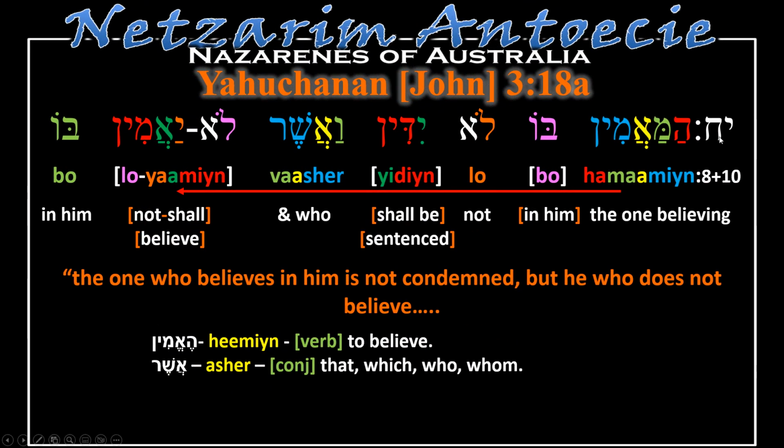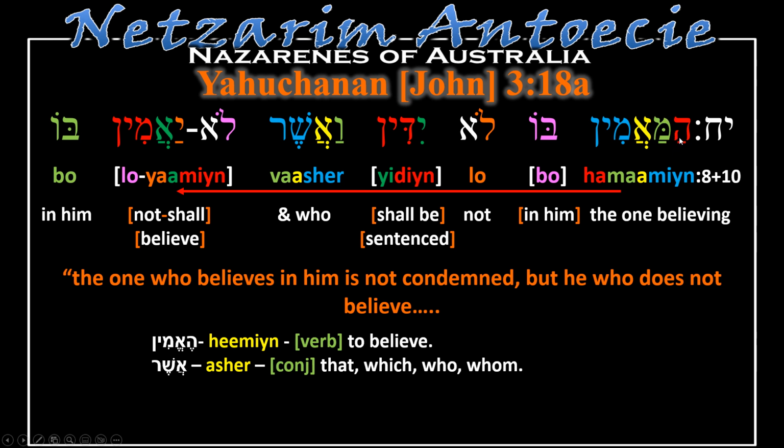And now we turn to 18, which is a yod 10, chet 8. So that's the 10th letter and the 8th letter of the alphabet. And we get Hey, Mem, Aleph, Mem, Yod, Nun Sofit, Bayet, Vav, Lamed, Aleph, Yod, Dalet, Yod, Nun Sofit, Vav, Aleph, Shin, Resh, Lamed, Aleph, Yod, Aleph, Mem, Yod, Nun Sofit, Bayet, and Vav. So you have Ha, Ma'amin. It means the ones believing.